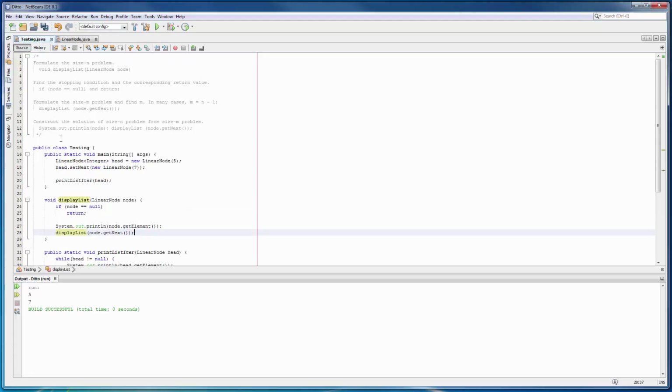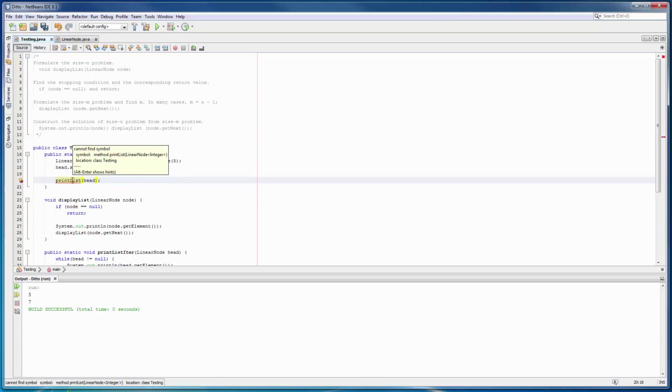So this is our recursive implementation. In this case, this looks a lot like the Fantastic Four analysis we did earlier. Now let's go ahead and try running this. So I'm going to take this off. I'm going to try print list instead. Or actually, let's go displayList to use the proper name there.